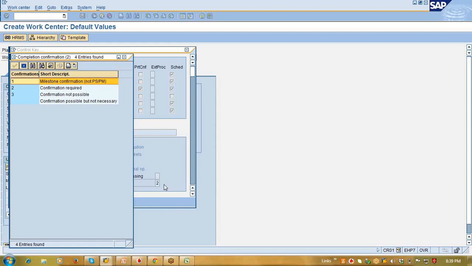So if I confirm the third operation, then the system automatically considers the first and second operations as confirmed.